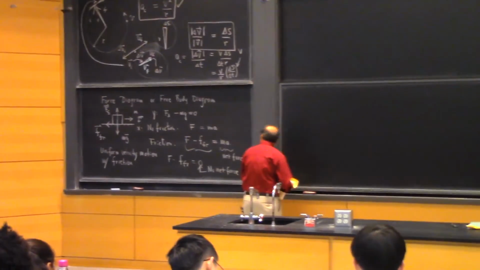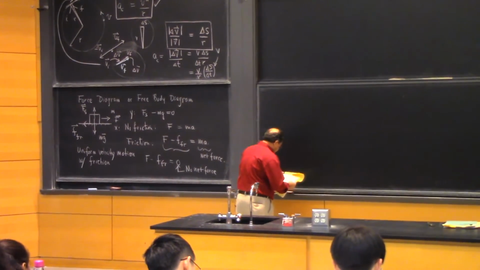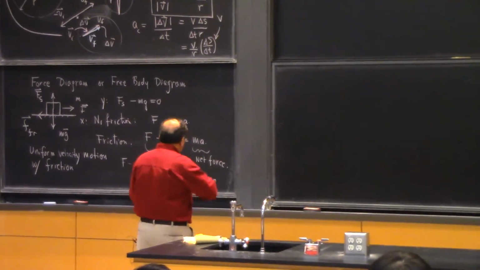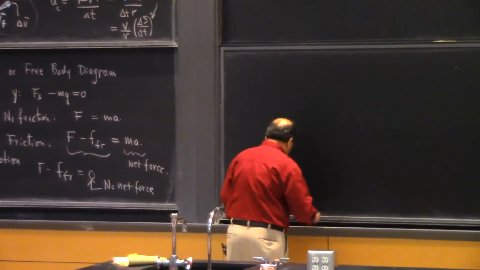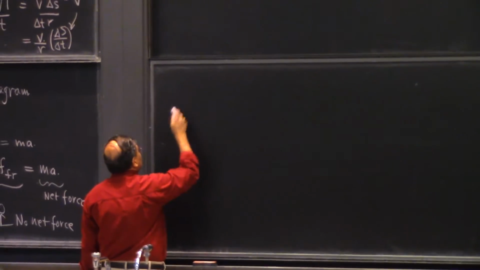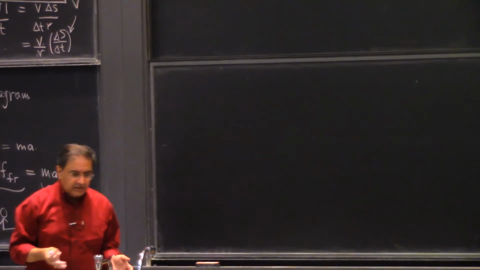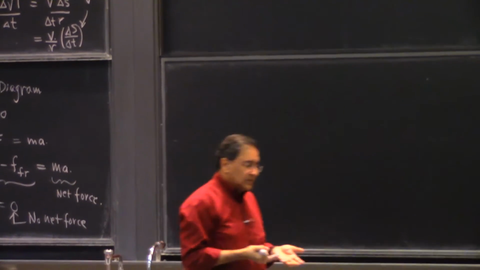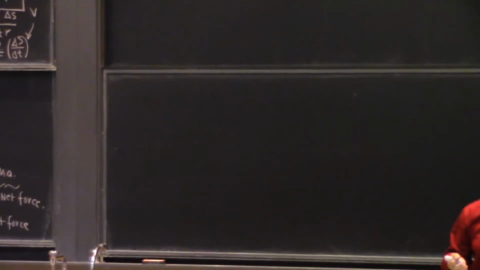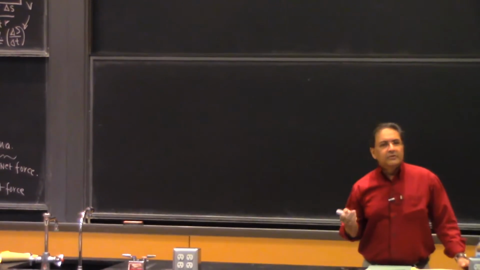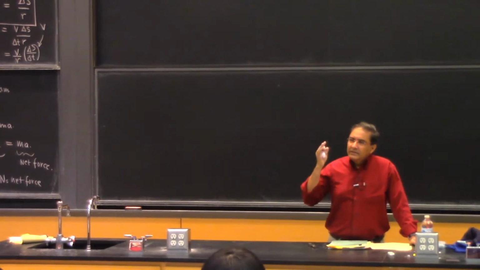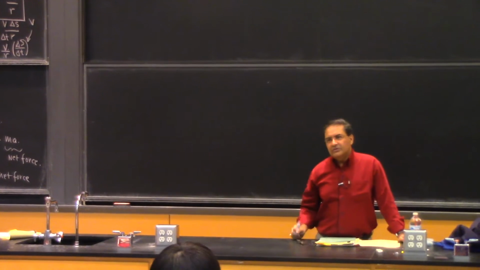All right. So let me now tell you a little bit about this friction force. I'll just take a detour, and then I'll come back to constructing more of these force diagrams. So what is this friction force? Well, the friction force is a force that arises because you're trying to move something on a surface that can really not be smooth. Just like there is no place in the universe where there is no force acting on you, there is no place where there is no friction.